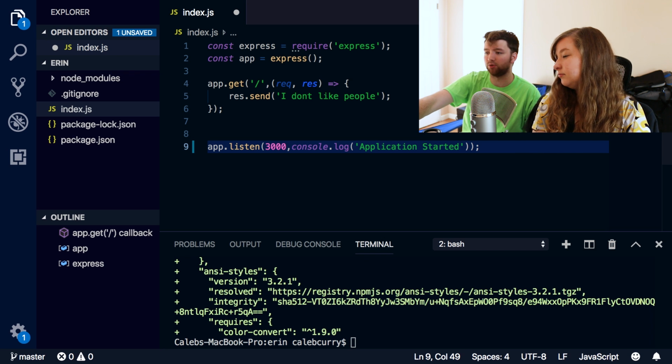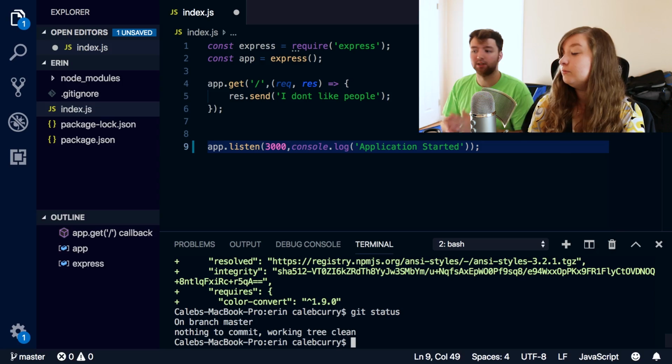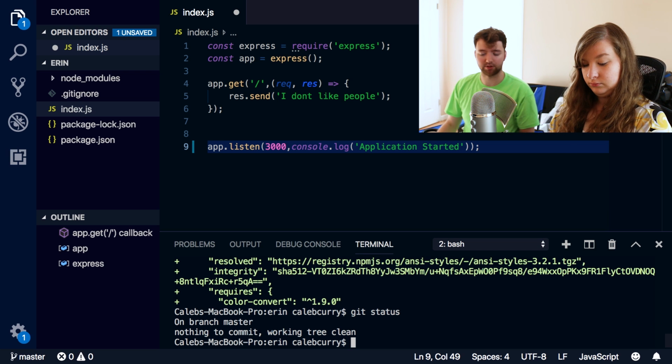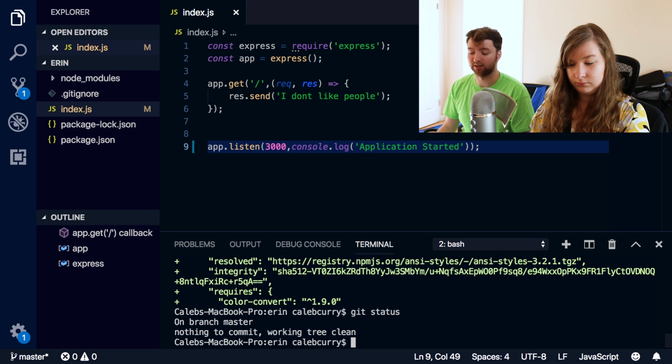Now, I want to call you out on something, if that's okay. I want you to go into the terminal and say git status. And nothing to commit. Even though you changed it, it doesn't recognize those changes. That's because it's only going to recognize those changes if the file is saved. Which I know I didn't say, save that file. That's fine. You probably thought we were going to change more. But it's always a best practice as you're changing things just to save, and always make sure all your files are saved before you start looking into Git, looking at what changes happened, because it might not see them. So if you change that file or save it so it's officially changed, now try git status.